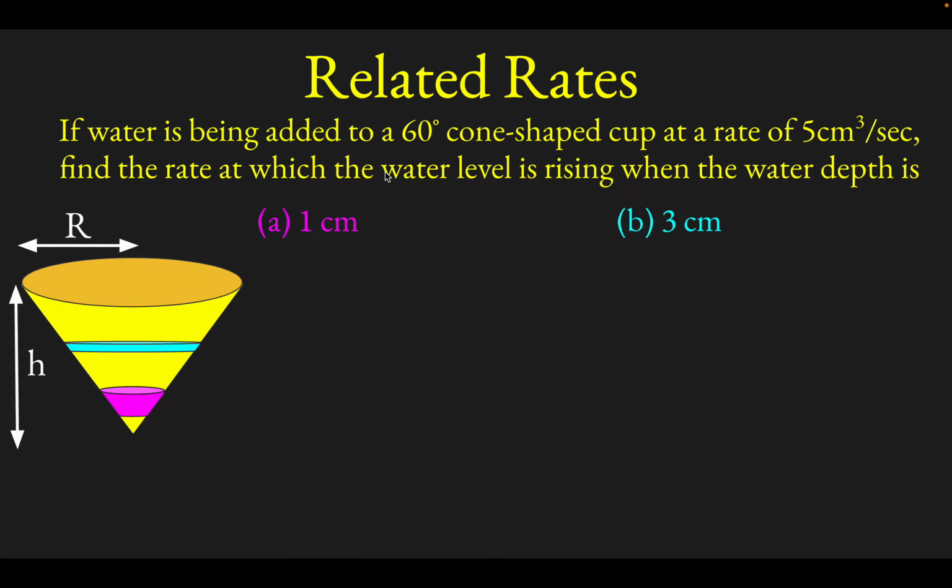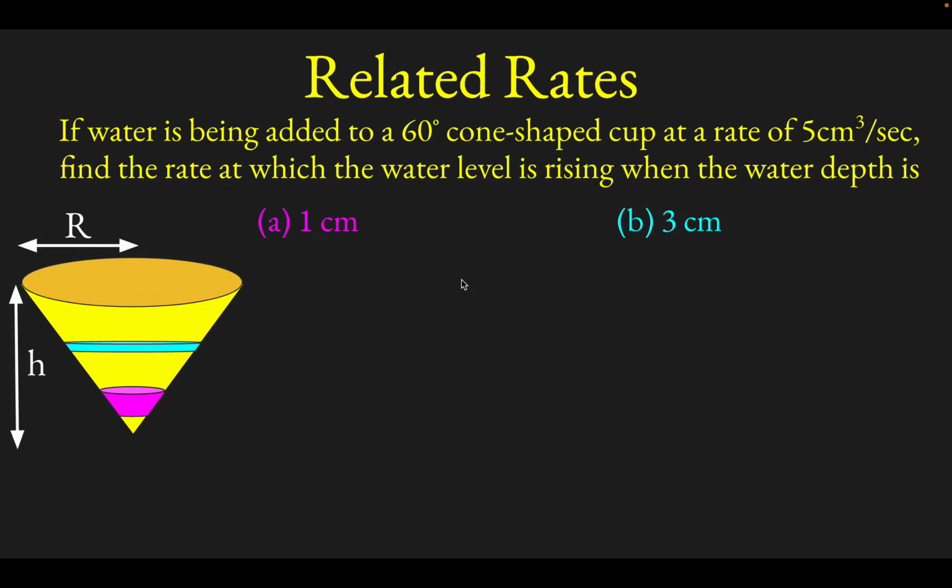And so we're supposed to find the rate at which the water level rises. Well, from the picture, you can anticipate that you're going to get a much faster water level rise when you're near the bottom than you will when you get a little higher. So let's go for it. Again, we're trying to relate the rate of the volume per time to the rate at which the height increases here. So dV/dt and dH/dt, we're trying to relate.